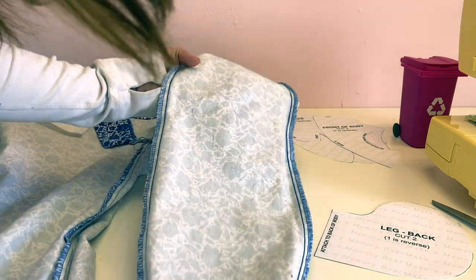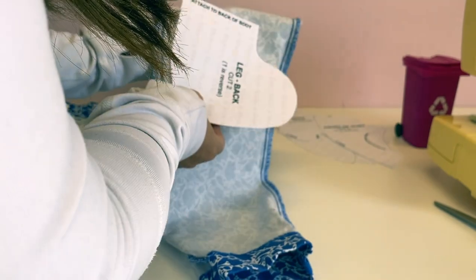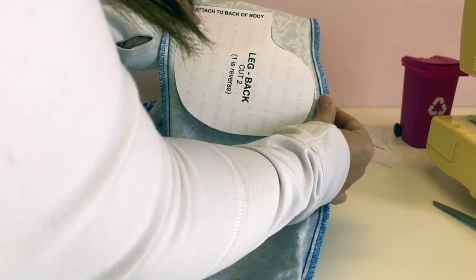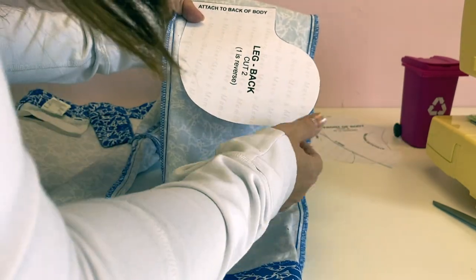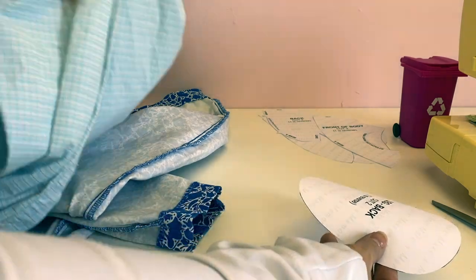But if you do have this material like I'm using today, it's easiest to place your material with the right sides together, pin your pattern piece on top, and then you just cut it out one time, and that will give you one going the right way and one going the reverse way.